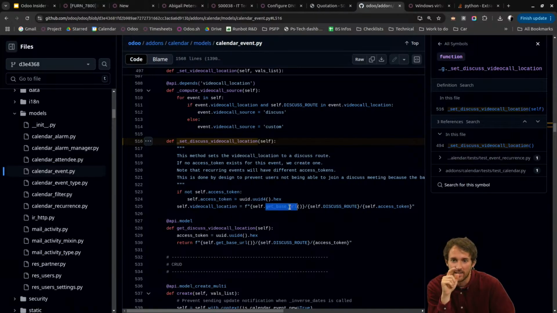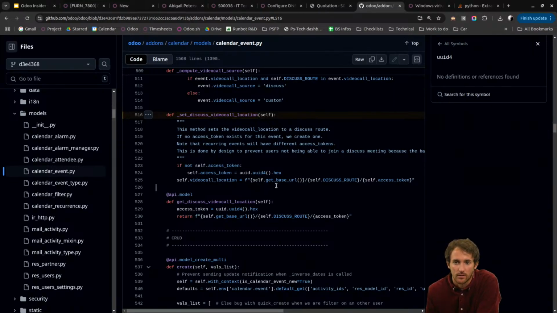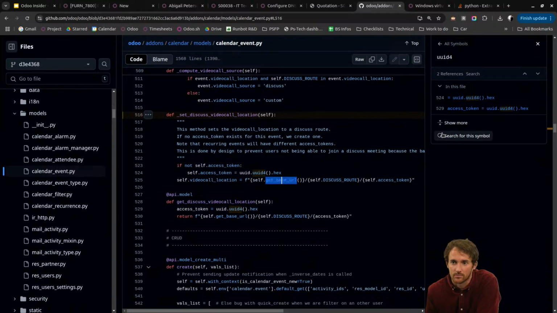Yes, and here we see a get base URL action that is going to be called. And this action, so here it keeps showing me the one above. Yes, okay.